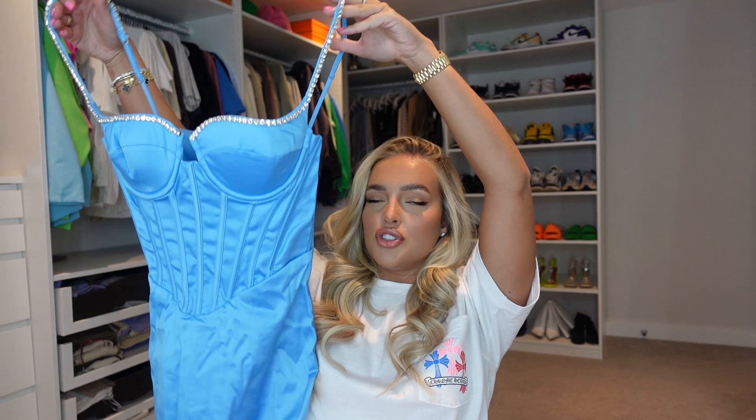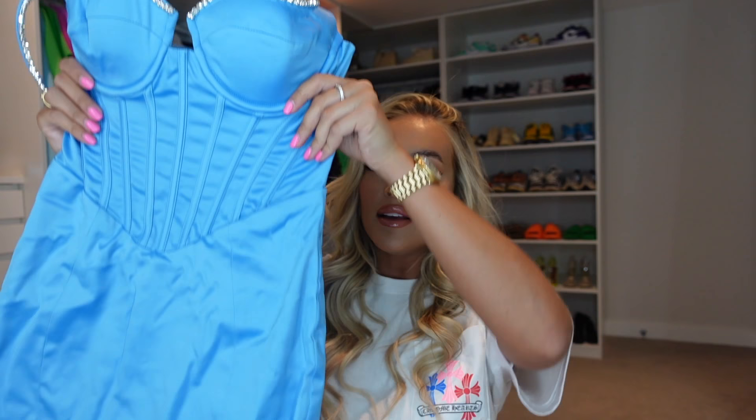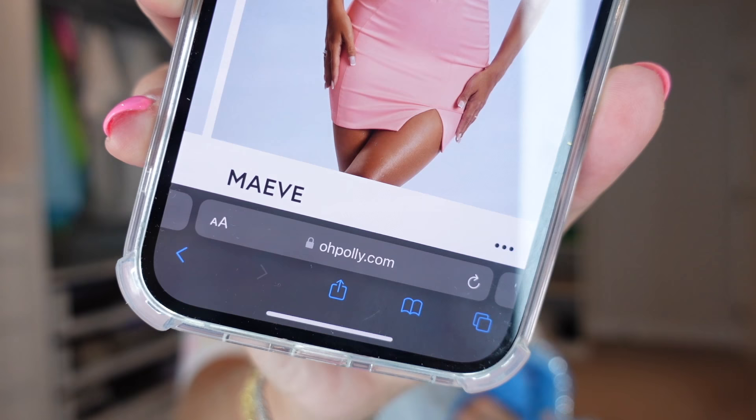This is definitely what Cinderella would wear if she were around today — not a ball gown, but this dress. I might actually dress as Cinderella for Halloween and save this dress all year! The quality of the material is amazing. The built-in bra is really sturdy, and I know a lot of you always say you can't wear a bra under certain outfits — this solves that problem. This dress is called the Mauve.